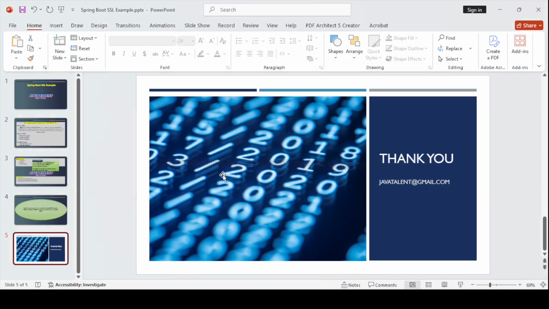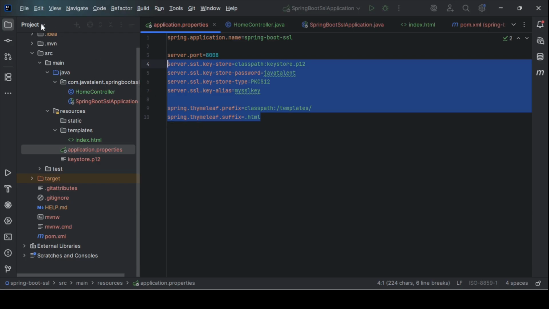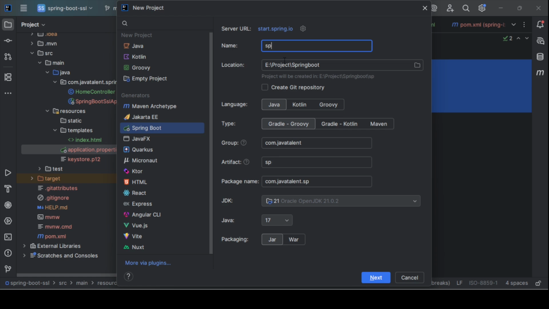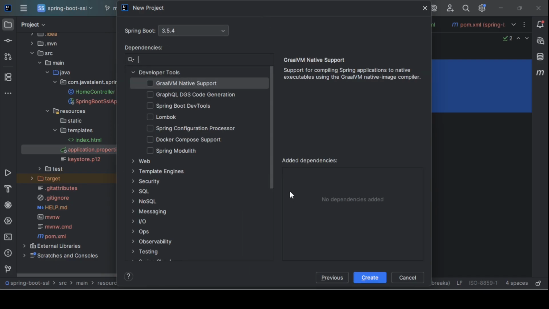So let's start with the actual development part. Now I'm going to create one project called Spring Boot SSL example. For Maven, the Java version I am using is 21.